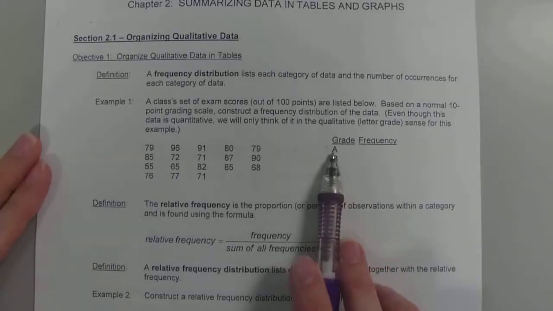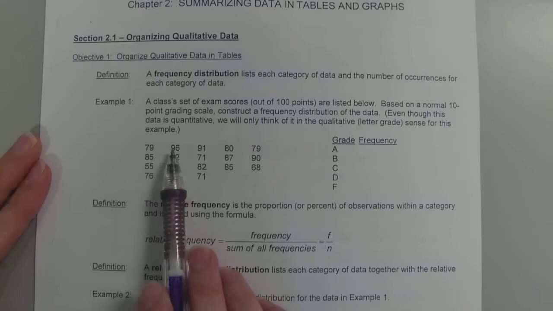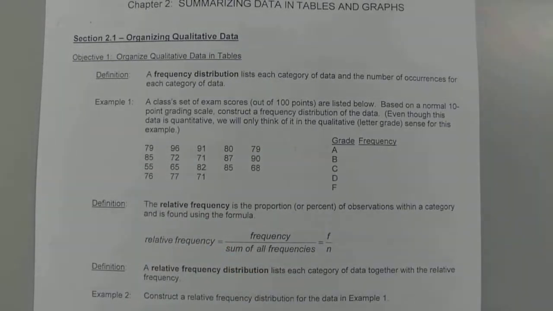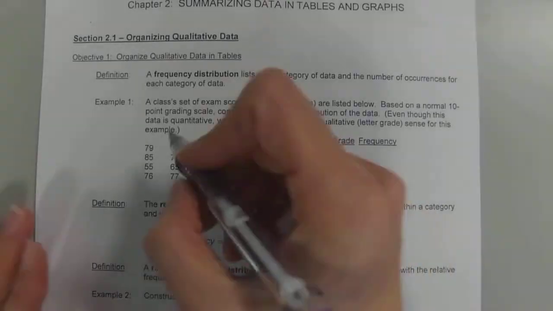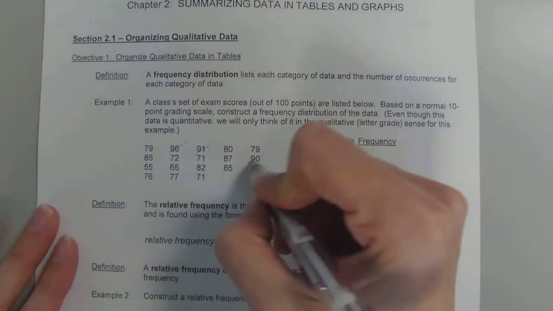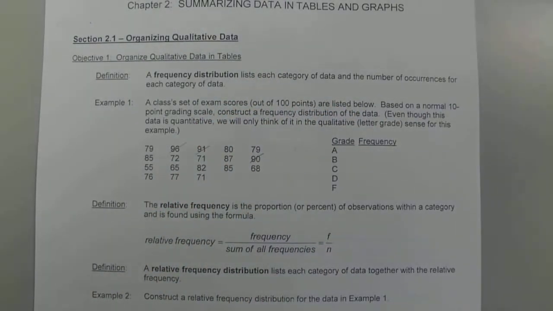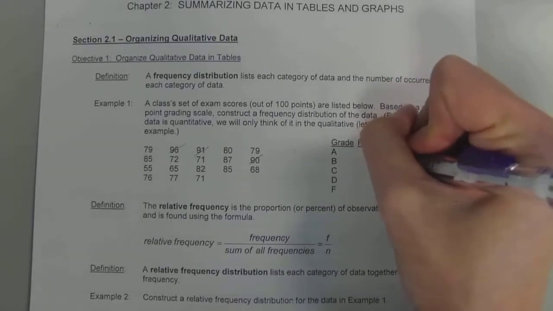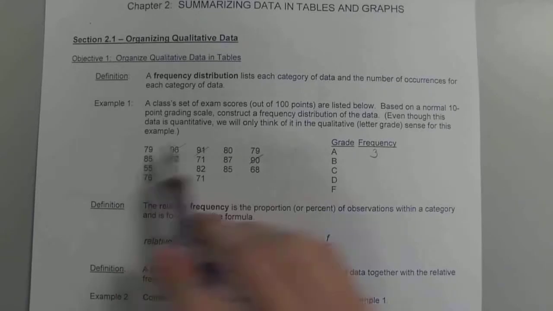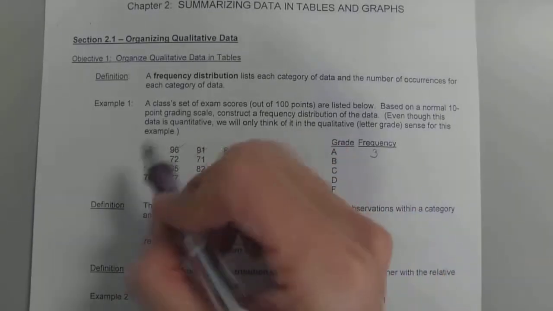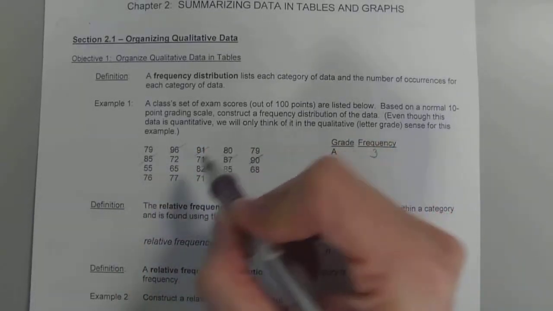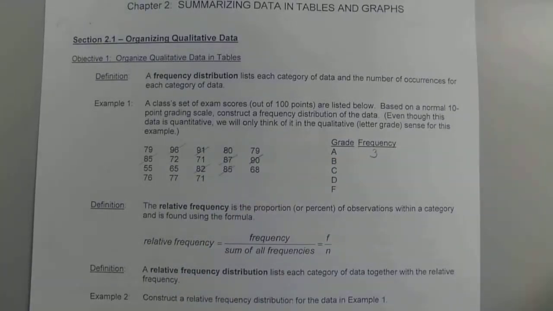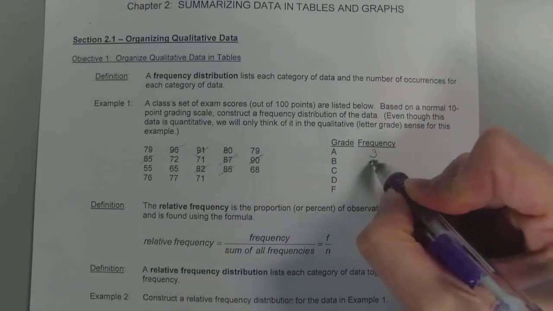So an A was 90 to 100, so how many times does 90 show up? 1, 2. And you know what's nice about pencil and paper stuff, which is not what you get on my math lab? You can kind of cross them out as you count them, right? Does that look okay, guys? Do you guys agree that there were 3 test scores that scored an A? So I'll just put a 3 over here. B is 80 to 89. 1, 2, 3, 4, 5. Does that look right? So we'll put 5 over next to B.